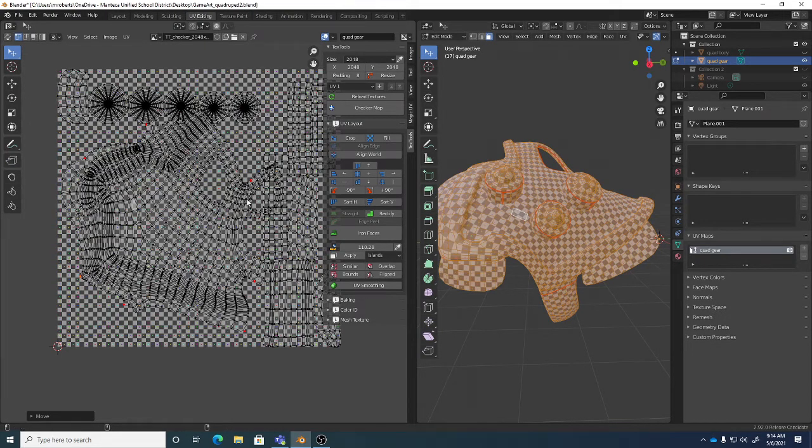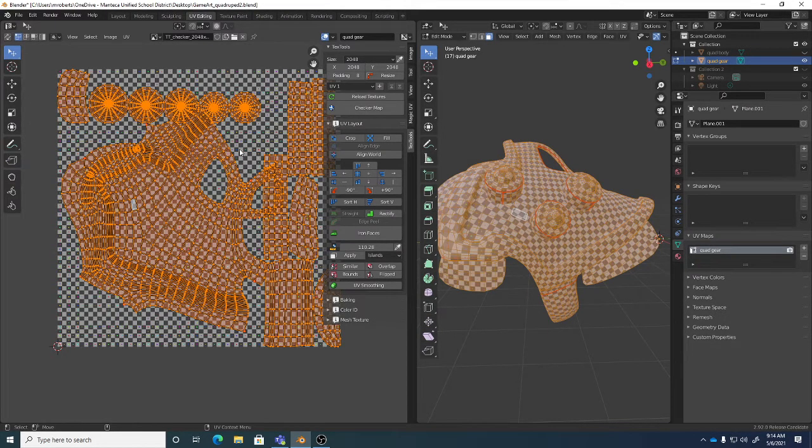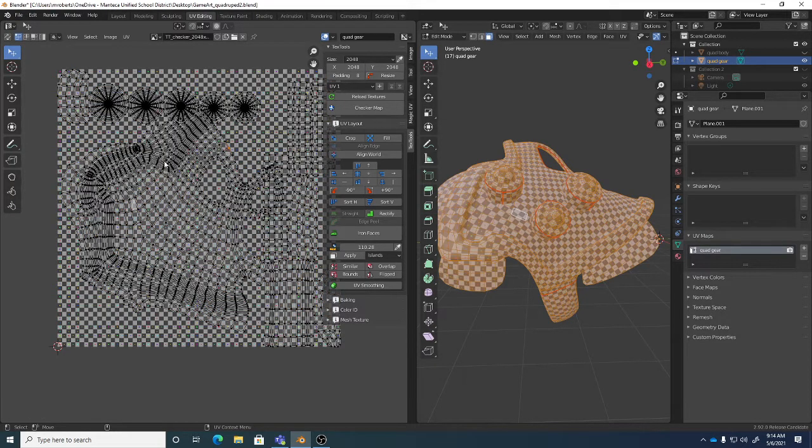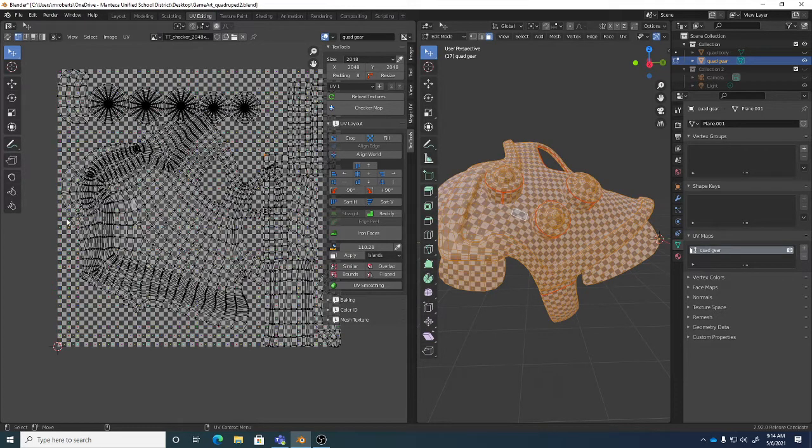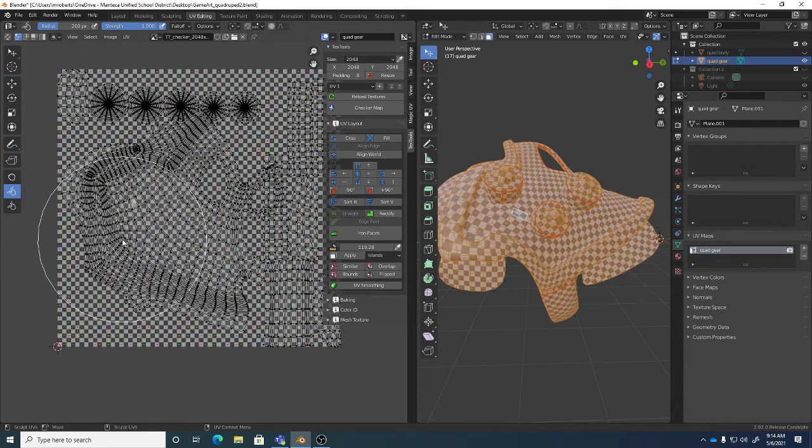And then, of course, I like to go to Control A to select all, and then right-click to unpin. And now you see those have been unpinned. You could turn live unwrap off. You do have some other functions here, like relax or pinch for UVs. So if you want to turn that relax tool on, you can play with that a little bit.